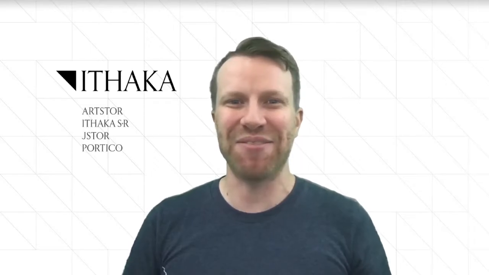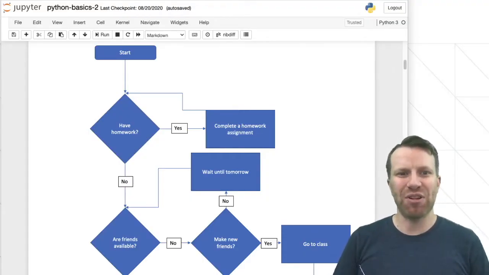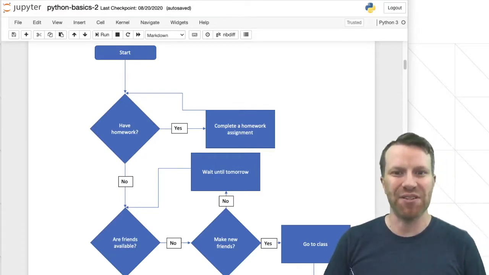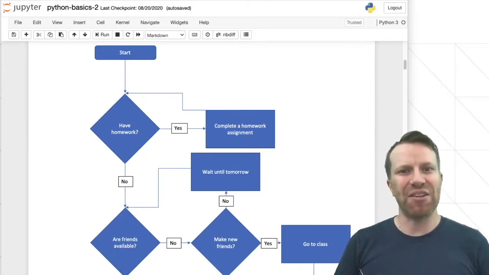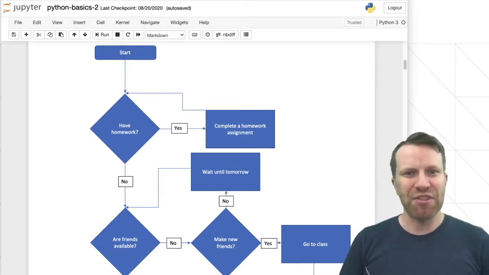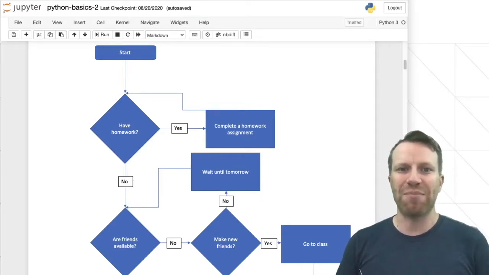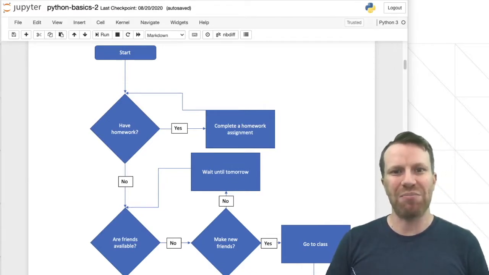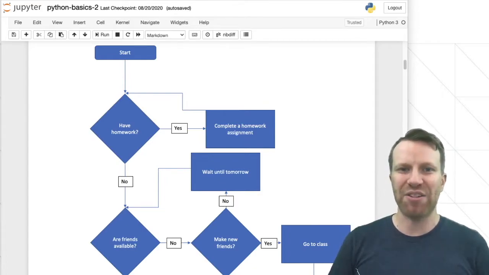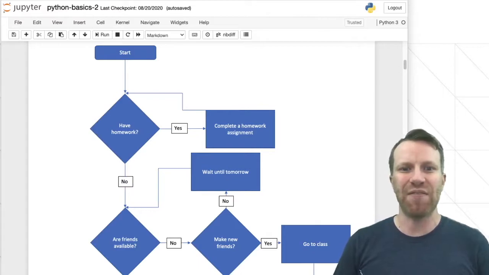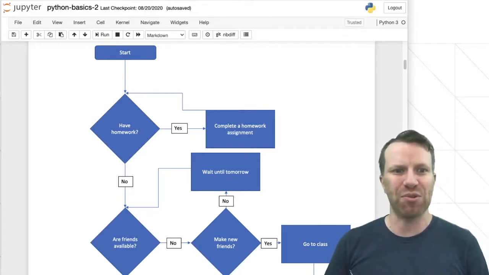Let's get started. In Python Basics 1, you learned about expressions, operators, variables, and a few native Python functions. We wrote programs that executed line by line, starting at the top and running to the bottom. This approach works great for simple programs that only execute a few tasks. But as you write programs that get more complex, you'll need to figure out what action comes next in your program. We can control when, or even if, code gets executed with flow control statements.